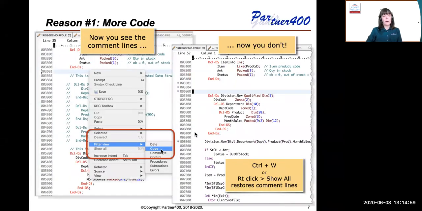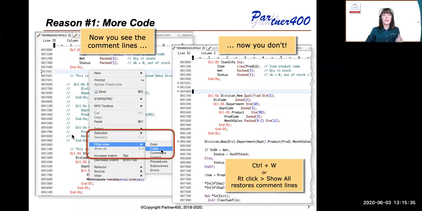And one last chart before I flip over and actually show you how to do this. Another way in which we can see more code on the screen is that we can see just code on the screen. What I mean by that is, if you see sort of behind the scenes here on the left-hand side, I'm assuming probably some of you have some source members that have a few commented out lines of code in them. I know that in shops that I've been in, I would swear that there are some members who have more commented out lines of code than actual real live lines of code.